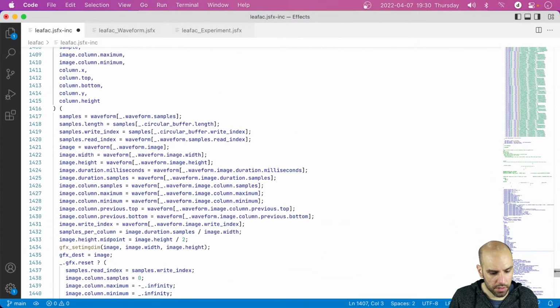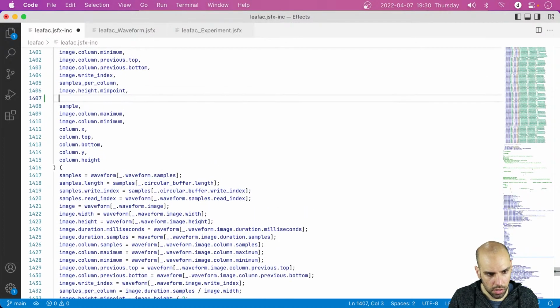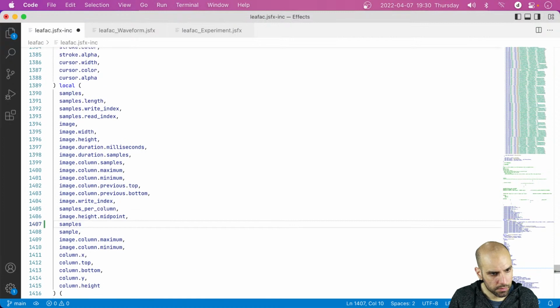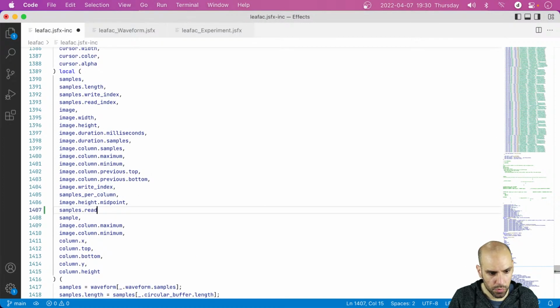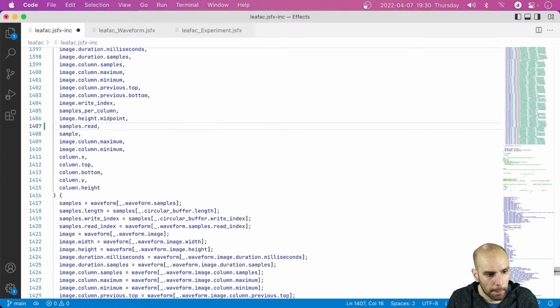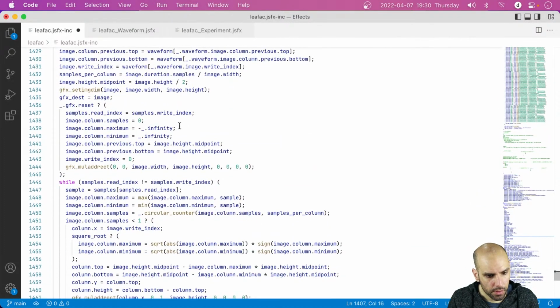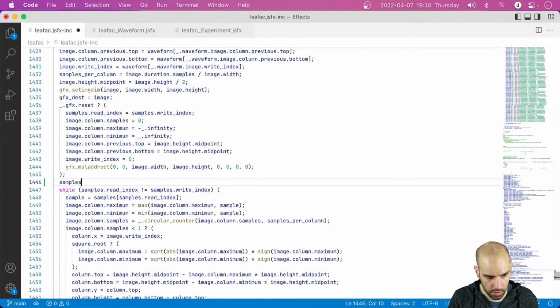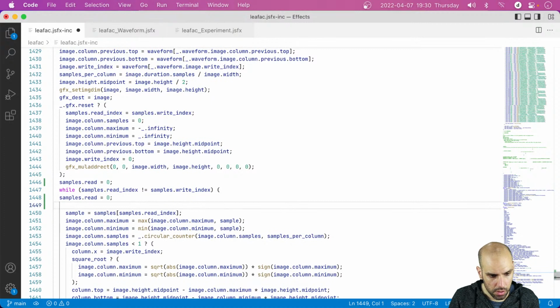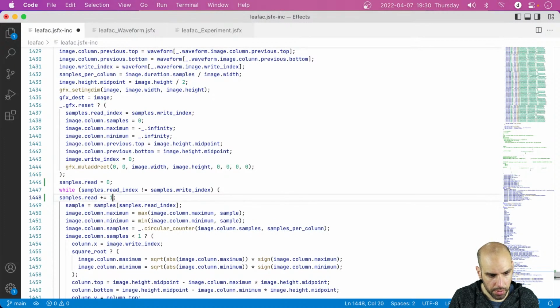And I will have this variable be called samples read. It will start at 0, and every time we go around the loop, we increment 1. That's the easy part.